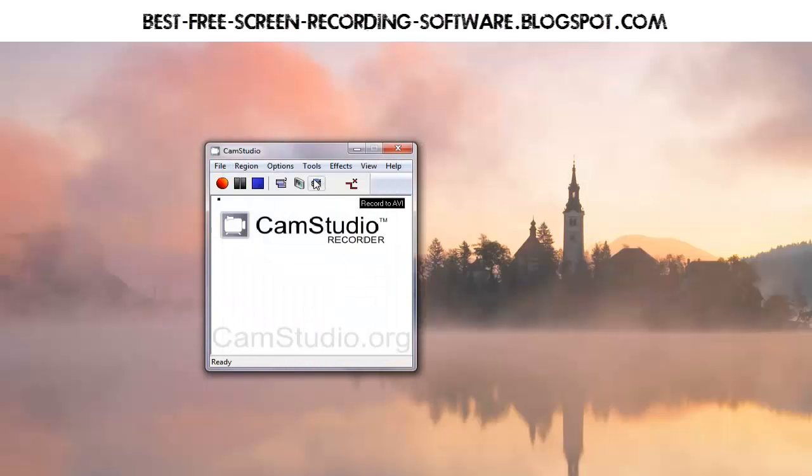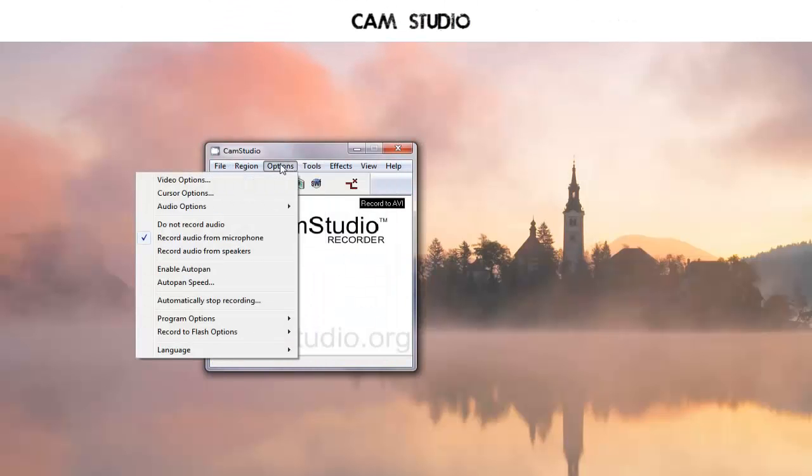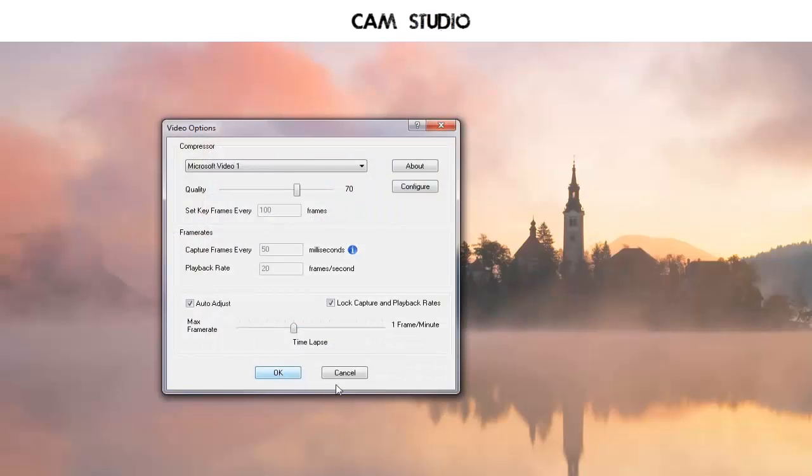There are some settings. All the other tools work the same, but we have these major glitches that have been fixed, and the most important one is that now the settings for the capture frames and everything, when you use the auto adjust, the slider will automatically compute the settings inside of here so that when you multiply them, they come to 1,000, which equals 1 second, which is what you have to have. Now, you uncheck this if you want to set different keyframes. We have it set to 100 now.